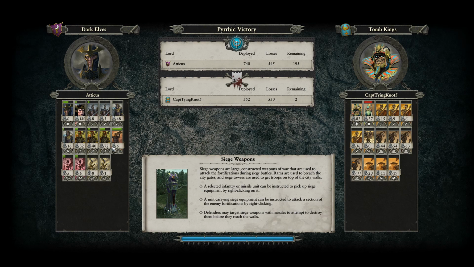So let's have a look at the end screen. So as you can see, Blackguard, you know, they held firm. Not a huge amount of kills, but you got to remember they were taking on Ushabti and Tomb Scorpions for the whole battle. So that's pretty huge. Again, Dark Riders, not a huge amount of kills, but they were focused on Ushabti and Cetra. Again, with these guys, not a lot of kills. They were focused on Cetra.